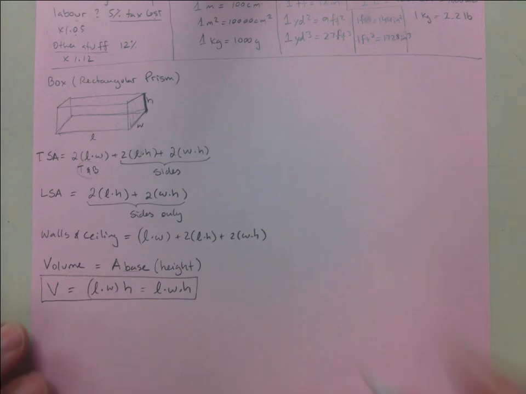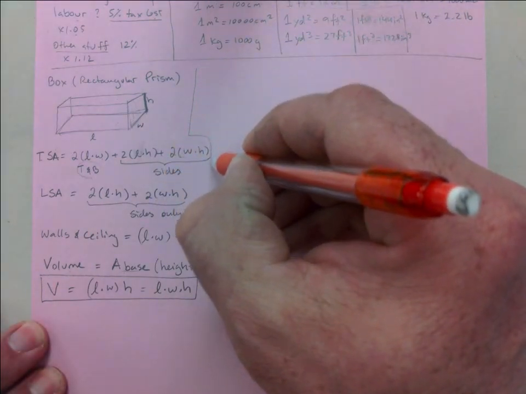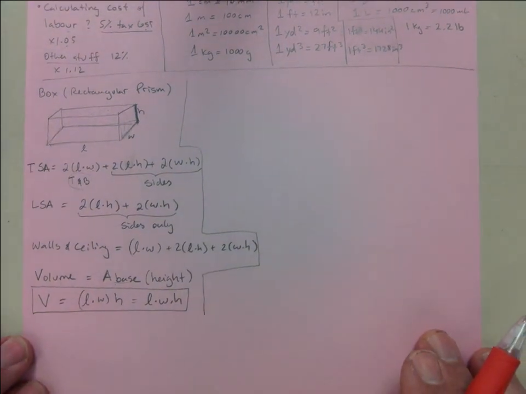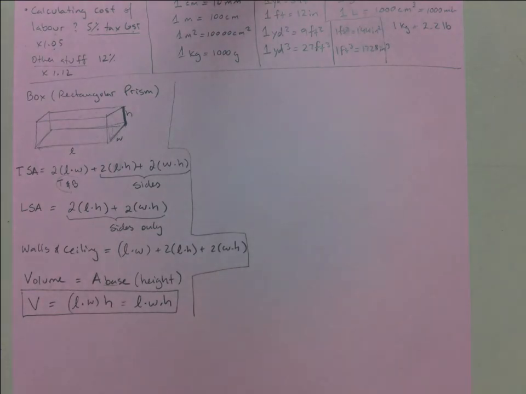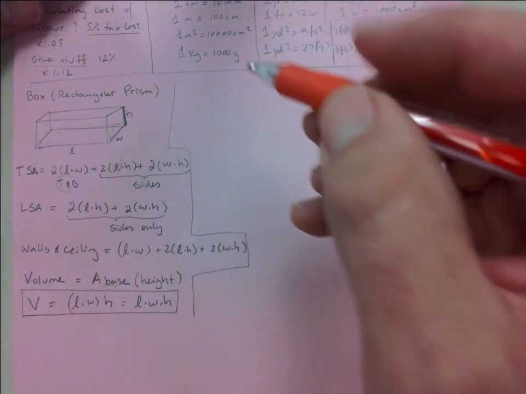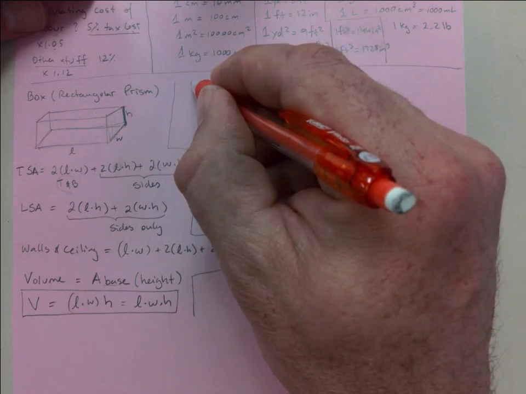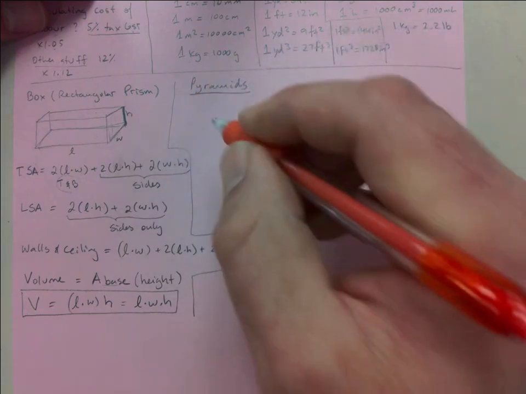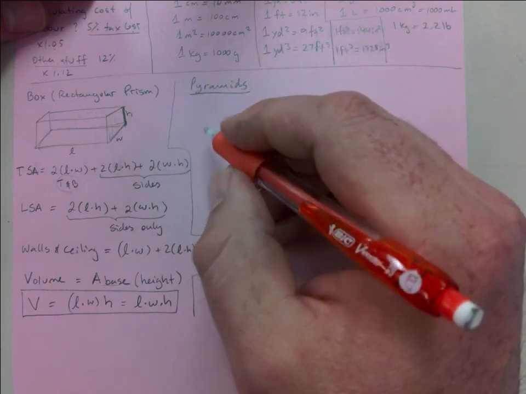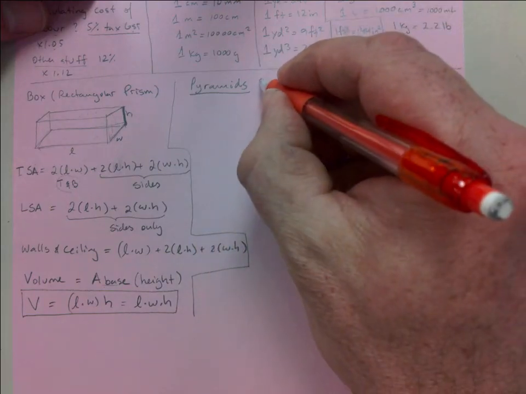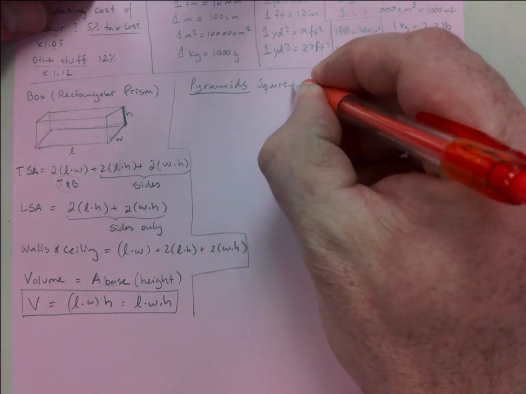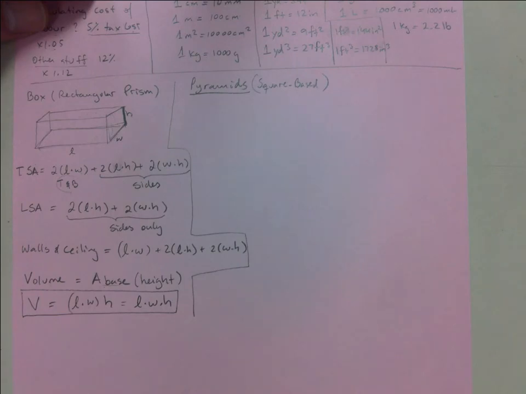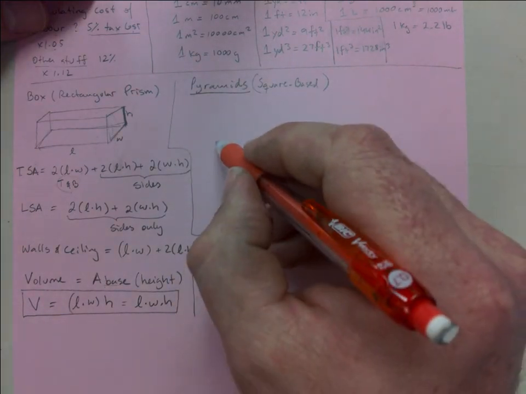Next, it's going to get probably a little bit messier than I would like it to be because I didn't prepare for it. Usually I go through all the notes, but I think we need to jump right into the formulas here. The next one would be pyramids. I will talk about the square-based pyramid. There's a rectangular base, but I haven't seen that one.